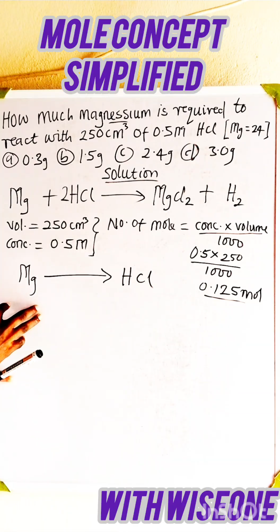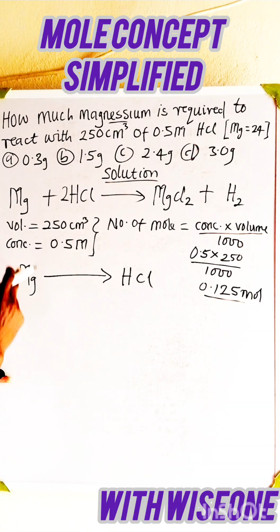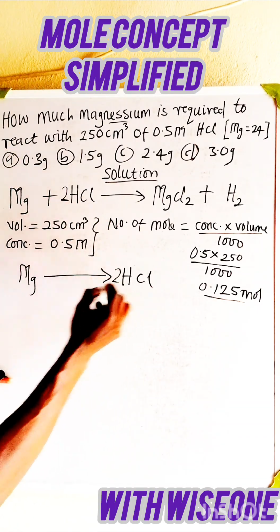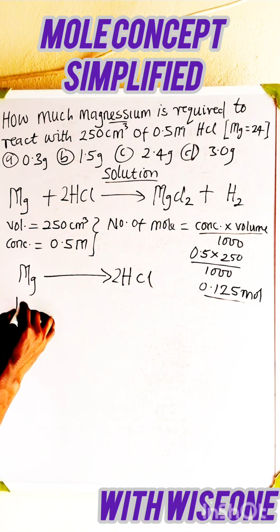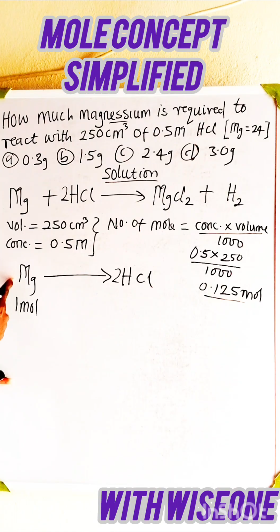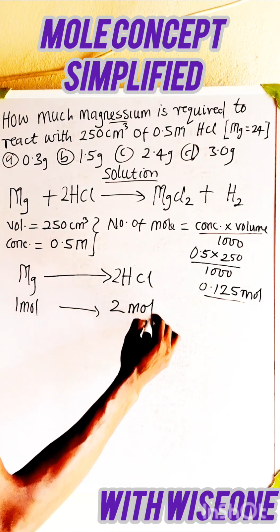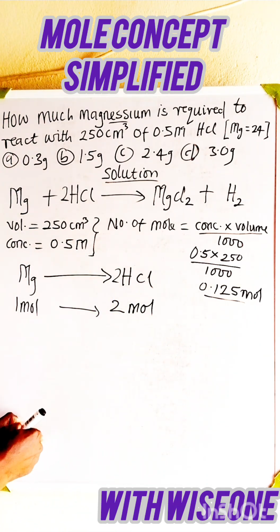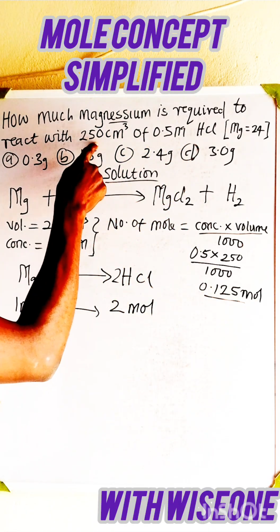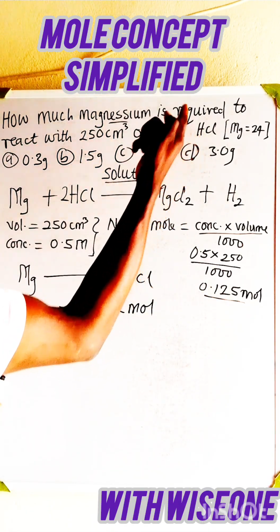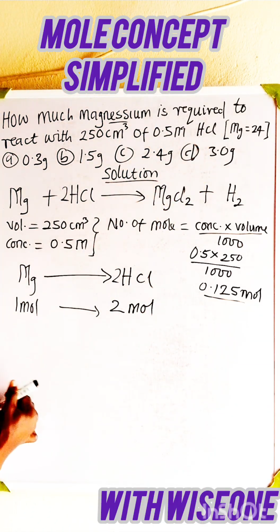Okay, so now from this reactant and product we have stated out, we notice that, from the equation, I'm just taking it the way it was from the original equation, 1 mole of magnesium, nothing is here, so this is 1 mole, produces 2 mole of HCl. Remember that this is another mole that we have calculated, but this mole is for HCl, okay? Because the volume and the concentration of HCl was given, and so we have calculated to get the number of mole of HCl.